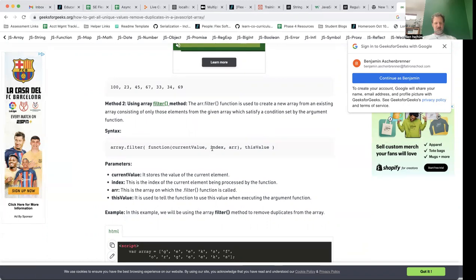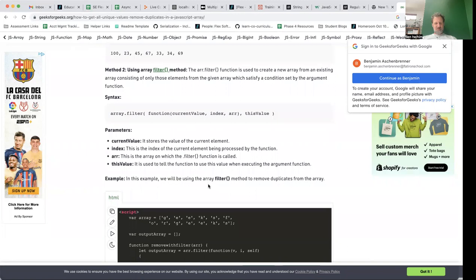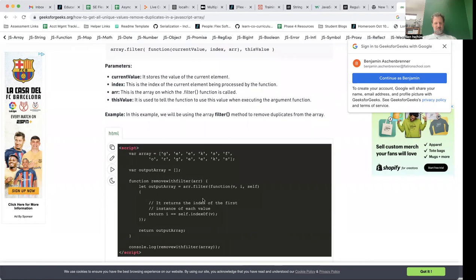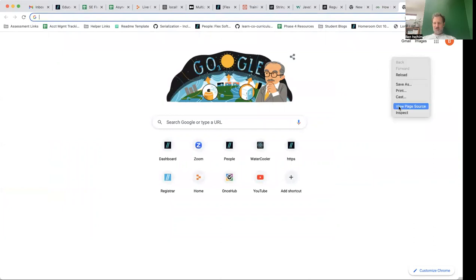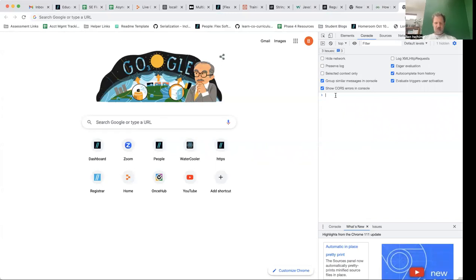Right, because we can add in multiple arguments on a filter. So let's take a look at that because I'm interested to learn more. I could just copy and paste some code from somewhere, but I'm curious about this because it's a problem that I've had to solve before, but generally I just steal the solution.